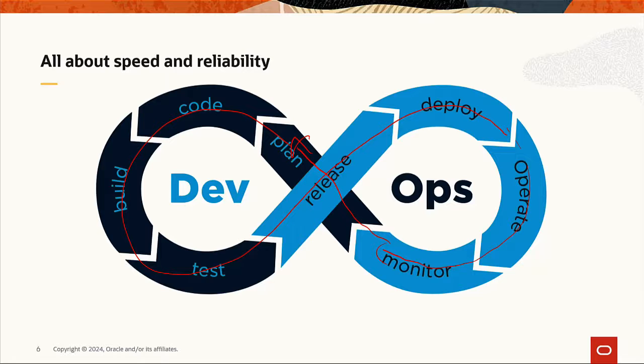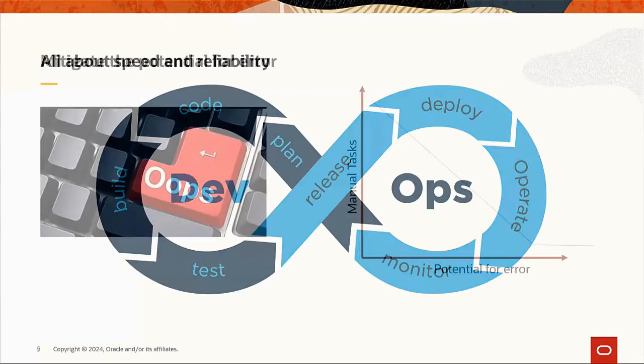We'll go through a sprint, which is typically a 2-week period where we're doing the coding, the building, the testing. We release that potentially at the end of the sprint, identify the next set of items, go back to the planning phase, and we go in this big infinite loop. And for me, the really exciting piece here is it's not just technology, it's not just process, it's not just people, it's the appropriate combination of all those 3 things that will produce a successful DevOps culture within an organization.